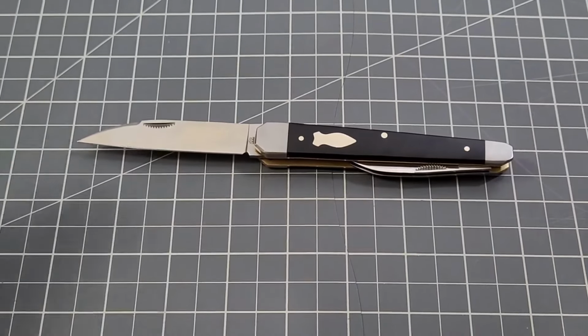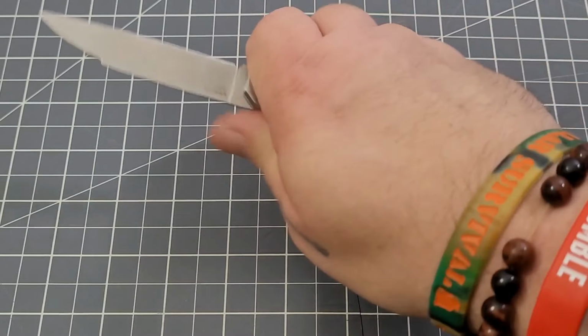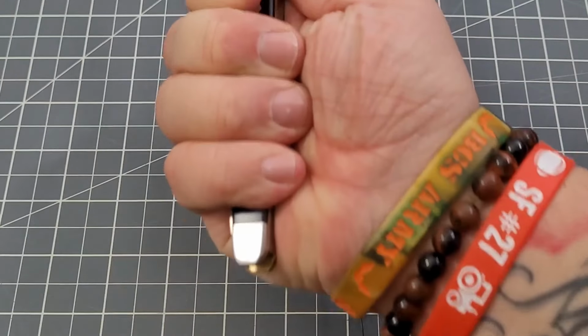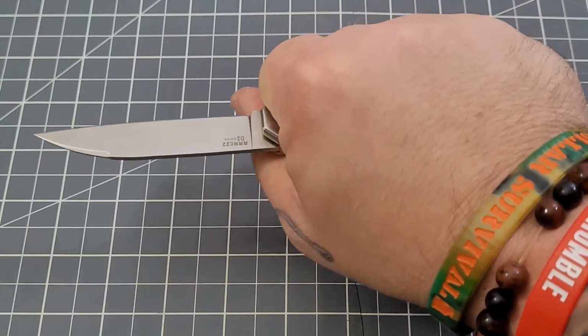It's a slip joint, so your grip length is going to be pretty much your entire handle length. And if I just grip it the way I would use it, I have a decent amount left over on this one.